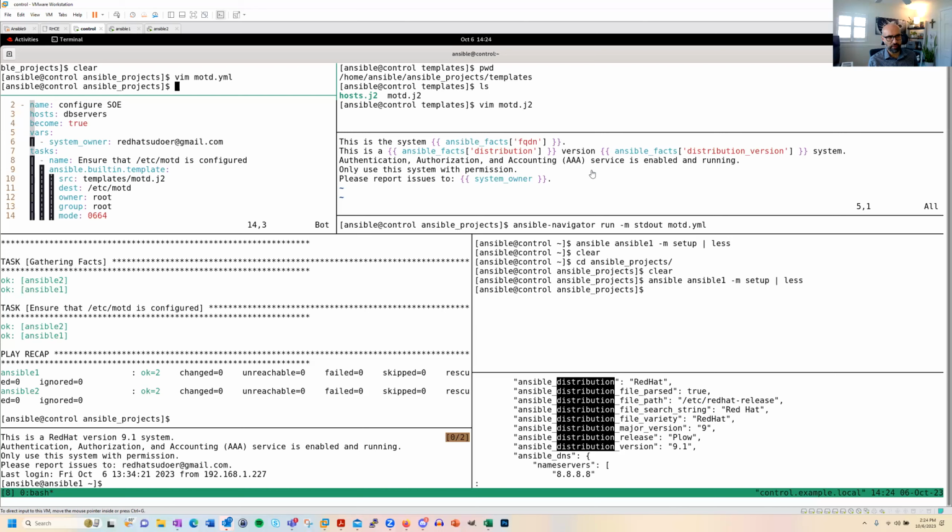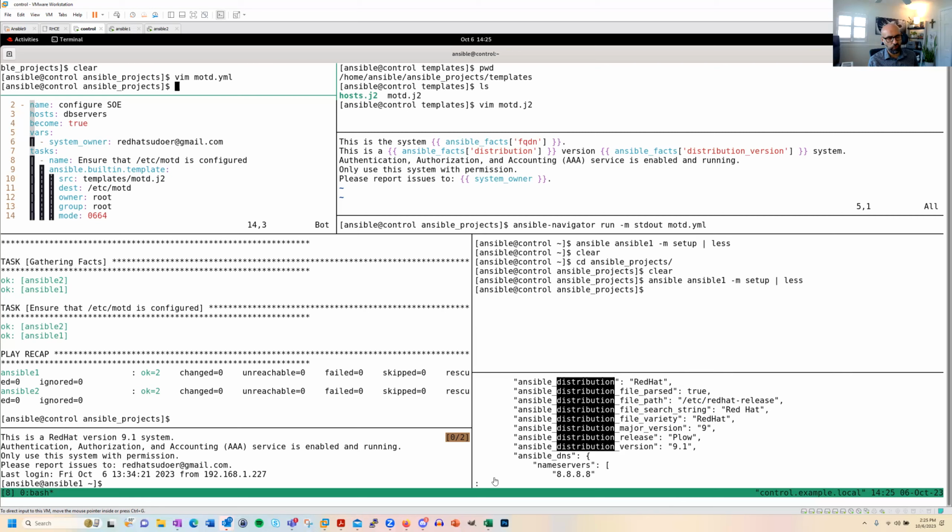And in case you forgot, if you ever forget the exact syntax, remember you can always come and run the setup module. So I'm running the setup module here, down here, and I'm piping this to less. Just to remind you that when you take the exam, if you ever forgot that it's distribution underscore version, you can always run the setup module, pipe it to less, so you can search.